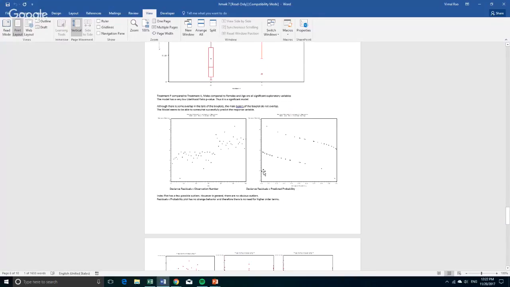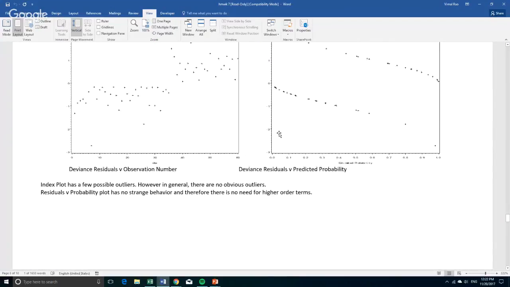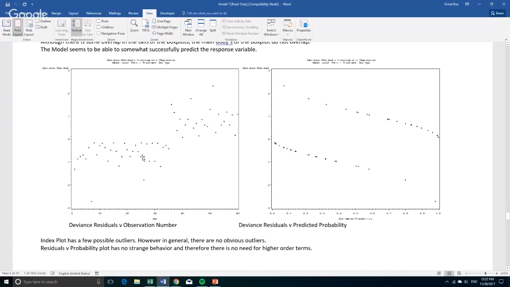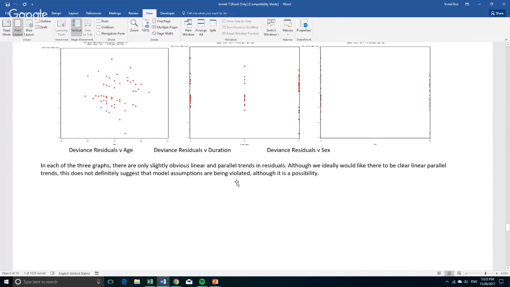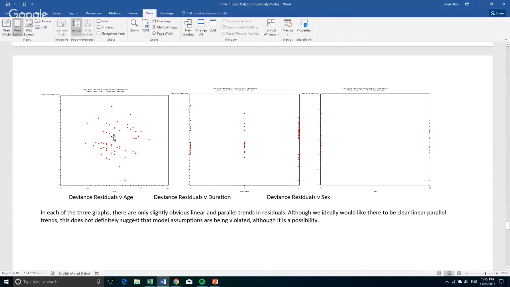Now the residual plots, or the deviance residuals, let's zoom in a little bit for this. This is residuals by observation. And there's really no pattern here versus predicted probability. Basically, we're looking for two parallel lines or parallel things, and we kind of see that. There might be some curvature here, which means that we might need to do an adjustment. For the most part, it's pretty straight. That's good.